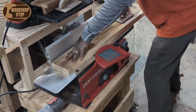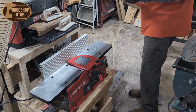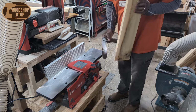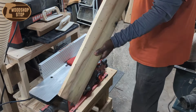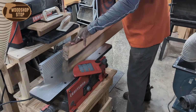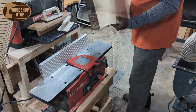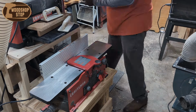Now it's on to the jointer. We'll give these boards a few passes on the face on the jointer just to make sure. And then we'll go to the edge. And I'm using a square to see if the edge is perpendicular to the face. I usually make rough passes first, not placing the board against the fence. And after those few rough passes, then I'll put the board against the fence.